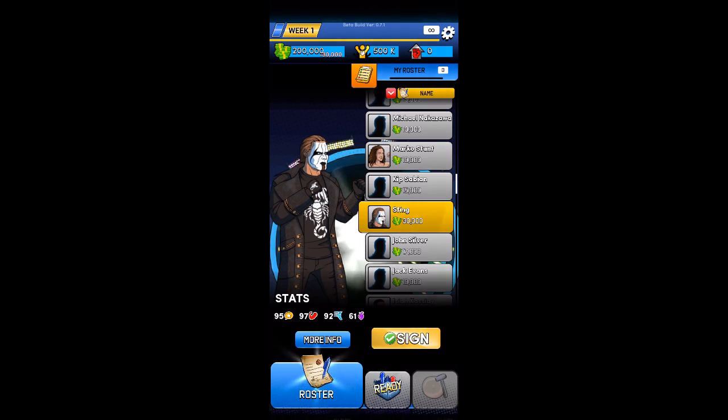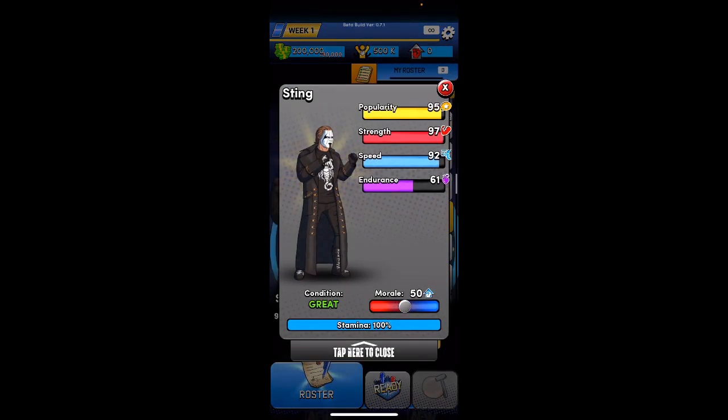You'll see their stats there in the lower left. Their overall popularity, their strength, their speed, their endurance, their morale even. So, yeah, very cool. There was a little breakdown in the tutorial earlier on. Strength dictates the overall odds that superstar has to win a match. Speed is like the flair of which they do their match, like the intensity they have in the ring, which also I think has an impact on popularity as well. Endurance obviously is how well they can take punishment. And then their morale will also impact the matches that you book them in. If you book them too frequently, morale can decline. And booking them favorably will boost morale for superstars. So that's pretty cool, I think.